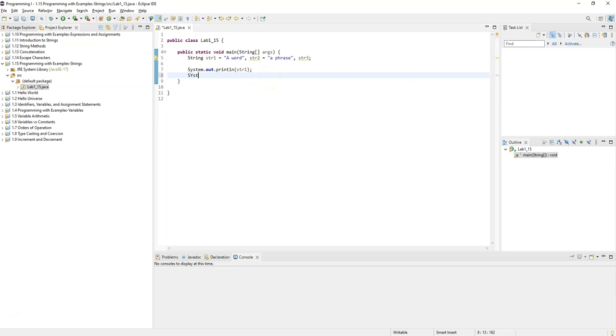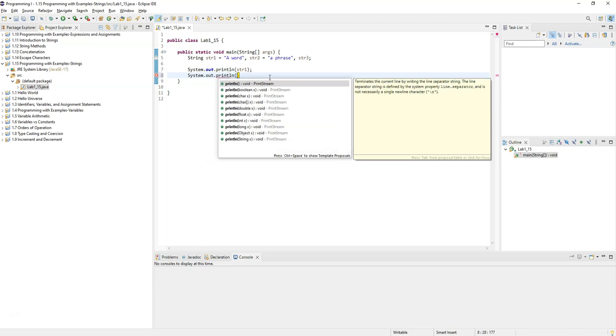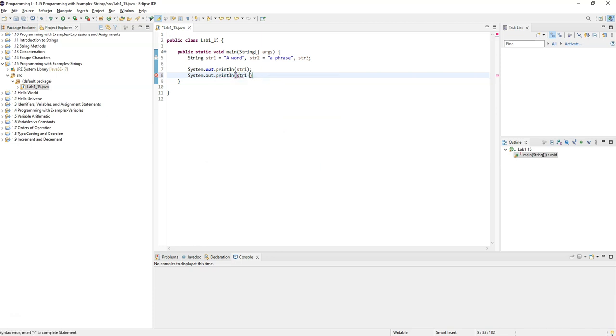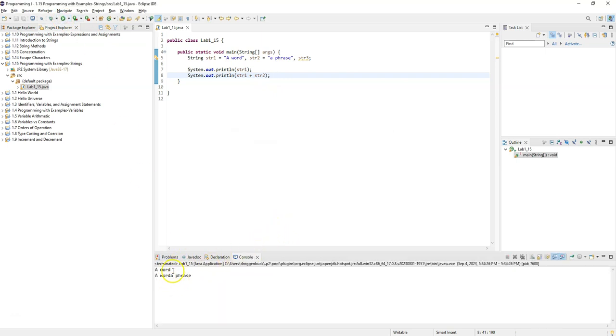But what if I wanted to join two strings? What if I wanted to concatenate them? All right, there's that nice big word that we have, which simply means to join together. So let's say I do str1 plus str2. Then, of course, we should get a concatenation here, which should join these two strings together. So when I run this now, the program will print out just a word, and I get a word, a phrase. But you'll notice that we have these two words joined together because there's no spaces in here.